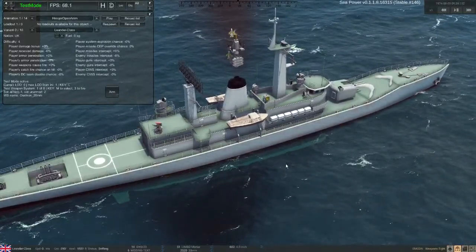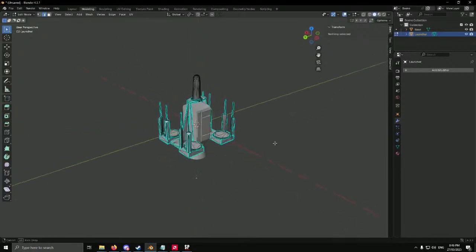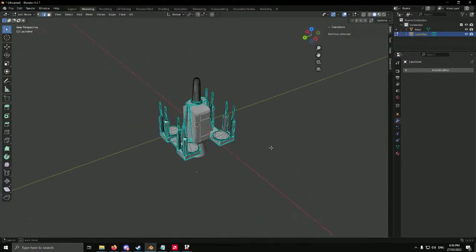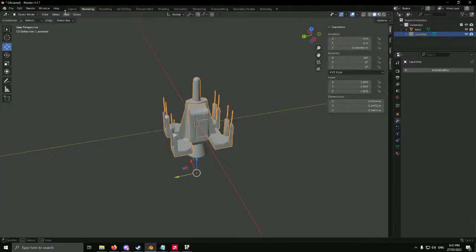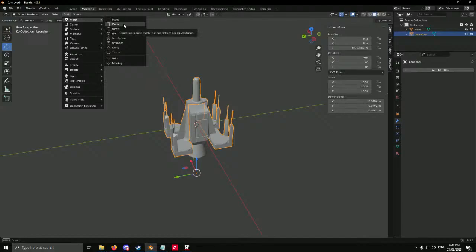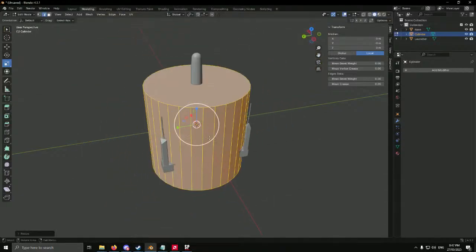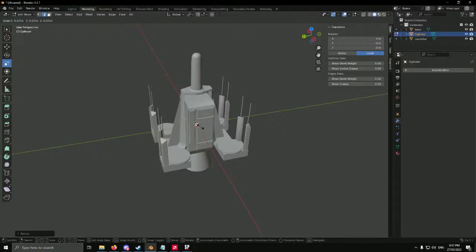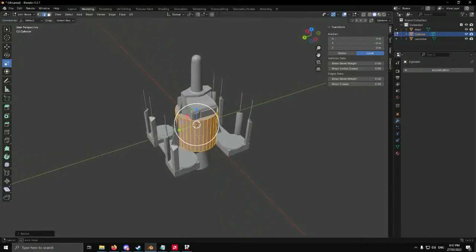I am debating whether or not I should be lazy. So, the lazy option is I make markers. I am positioning the Seacat missiles on the quad launcher.